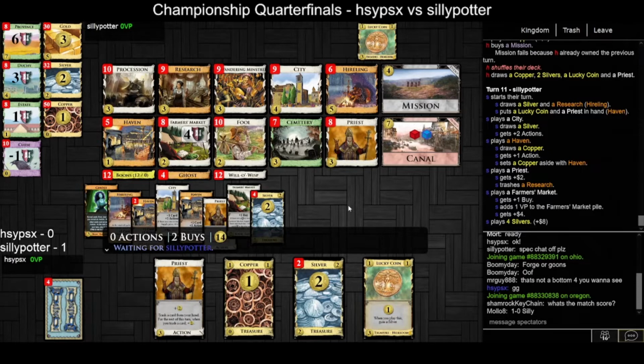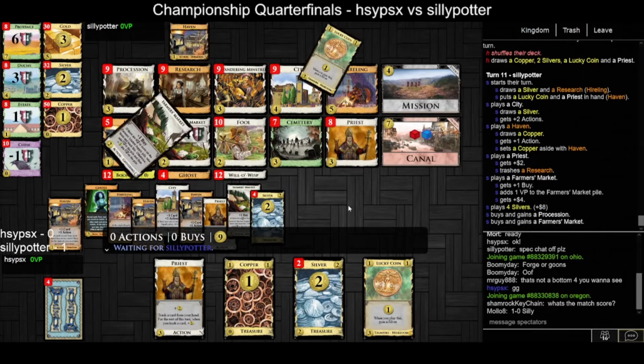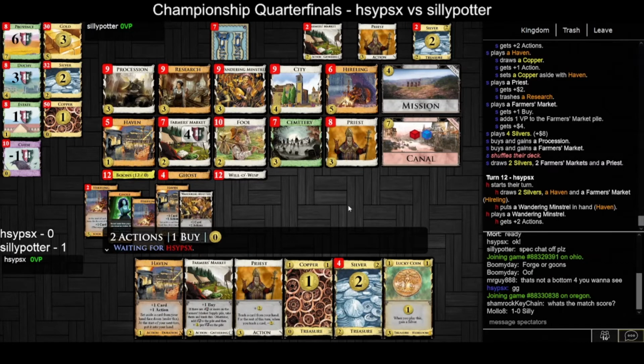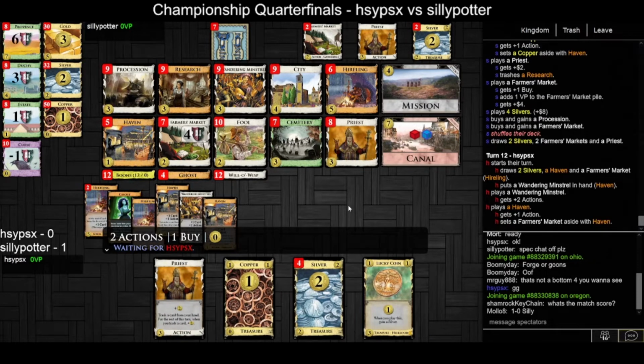So you can Procession the duration due to the errata some years ago, right? You would get the Procession. Maybe a second Farmers Market. I mean, yeah, they do have a lot, getting the points. But if hsypsx wants to get the points, they lose their Farmers Market and they lose their plus buy. So that might just be worth it for sillypotter.